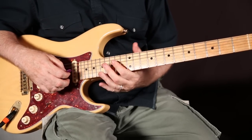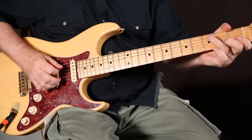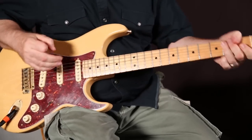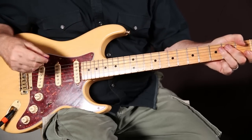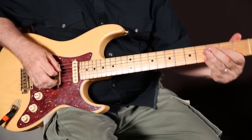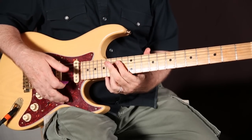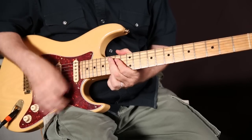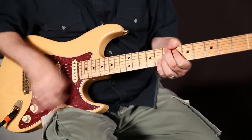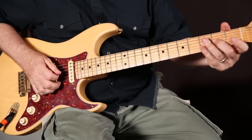I'll do the two phrases together. Then you repeat that whole thing. What I do is I walk down and give myself a lot of time to bring my hand up there — I'm kind of counting to four. That's that kind of Hendrix-y feel, that's where it comes from. I'll play both of these in a row just like I did on the demo.